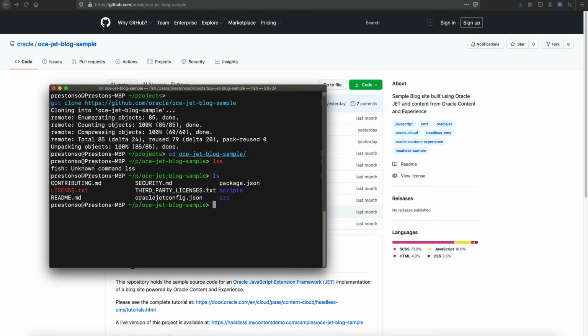The very first thing we want to do is to make sure that we have all of our dependencies for this application. So the very first thing we want to do is go ahead and install all of our dependencies that are involved in this project.